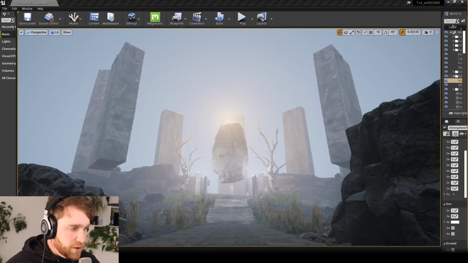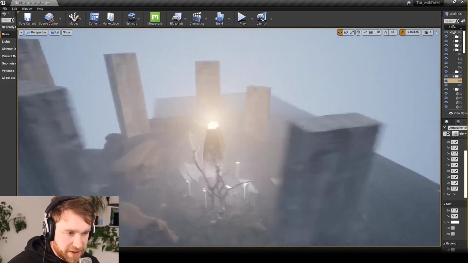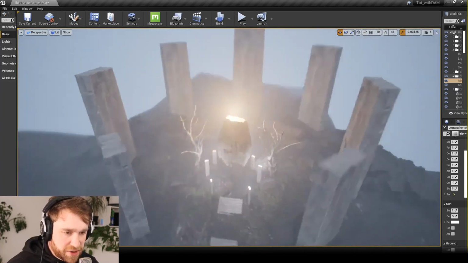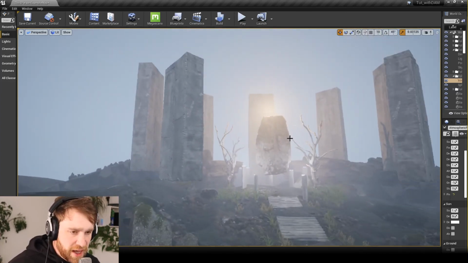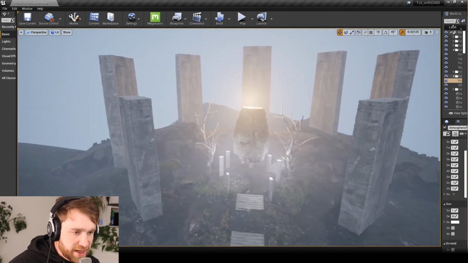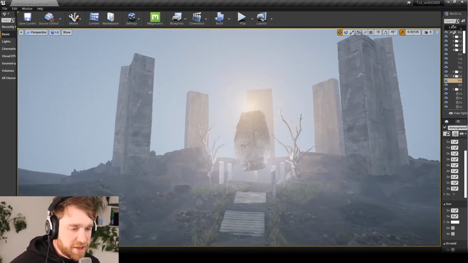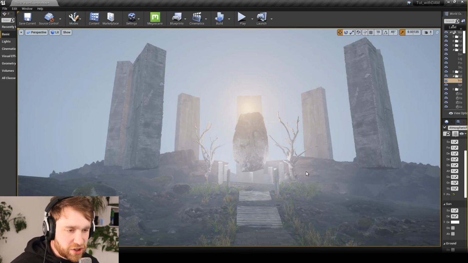Okay, so basically at this point, I've gone ahead and populated the scene with a bunch of little foliage and some rocks, and played a little bit with the lighting. And I think that for the sake of this demo, this is good to go.